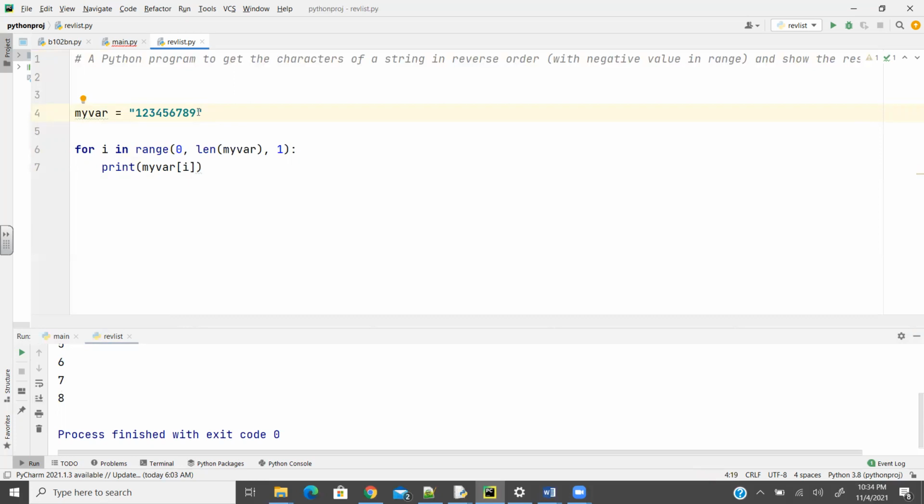That's where the loop will break. So it's not going to have anything after the 9. So what I'm saying is that if I need 9 to be displayed, then I'm not going to do -1.